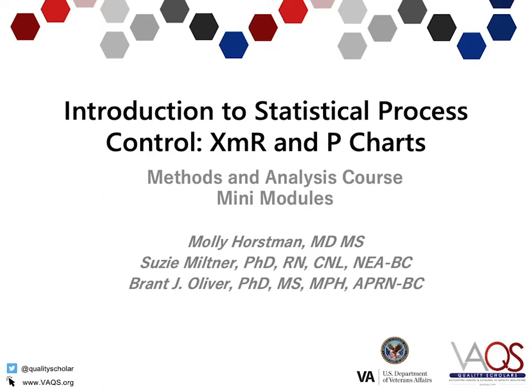The type of statistical process control chart you will use depends on the type of data that you are analyzing. Although there are numerous statistical process control charts to choose from, this mini-module will focus on two of the most common types of statistical process control charts used in healthcare improvement: the XmR or I chart and the P chart.